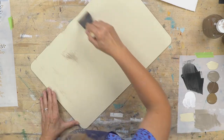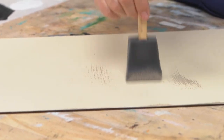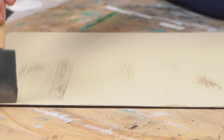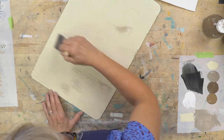Just gonna start building some streaks here and there. I'm getting a little bit of an eyebrow up there, so I'll use a little bit more control. I will show you how to fix all those things. And notice that my streaks are not going the same everywhere. They're not going all the way down the board. I'll flip it over and I'll just pick up where I left off. This is going to be a layer game.